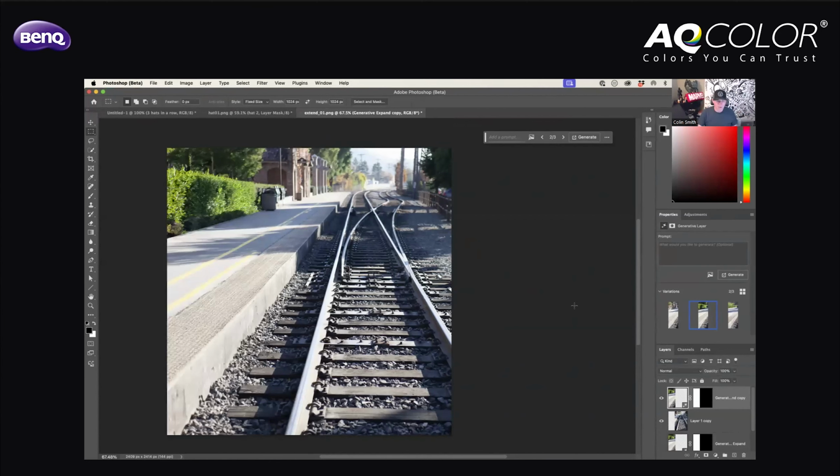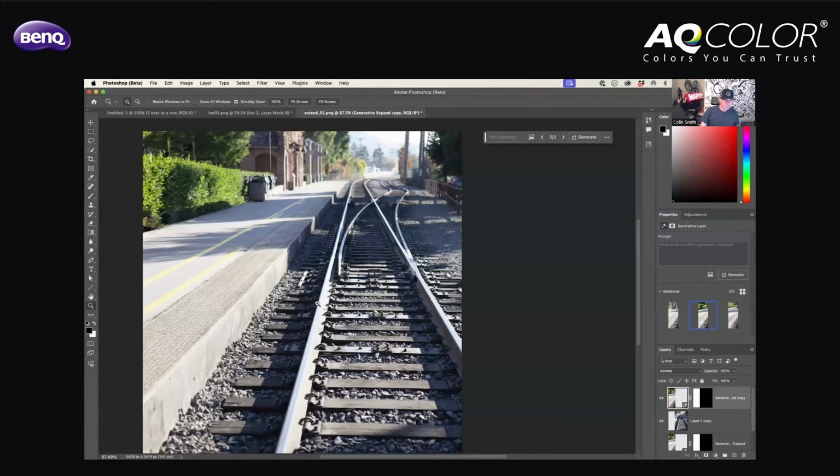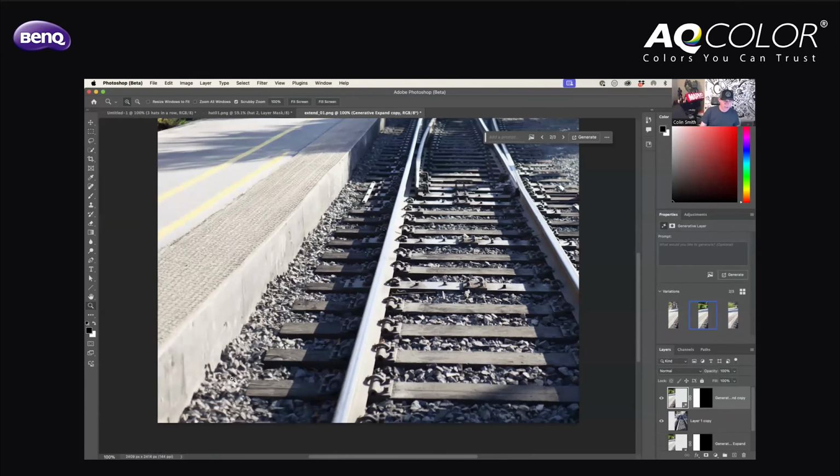All right, so let's go back to this. So what do we do? Let me zoom in. If you look at this, maybe look over here. And once again, there's where it's generated. See how soft that gravel is compared to the gravel here? So what we can do is if you look up on the variation, you're going to see another new button. And this one is an up-res button, or it does an enhanced detail.